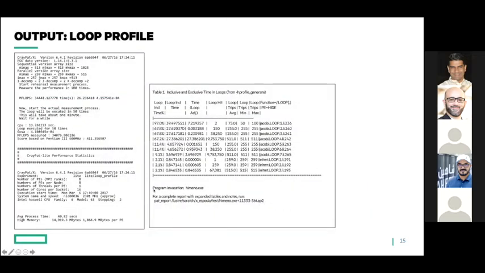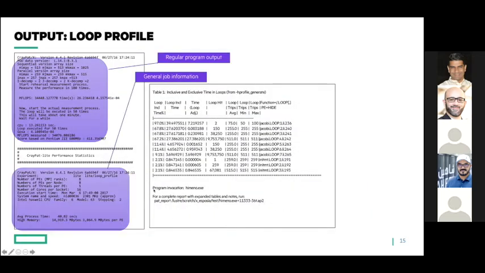So what you get now is again what we have seen before, but instead of samples or times broken down per routine, you have information related to every loop in your code. For instance, you see here the main outer loop. That's not really interesting for us. It has been touched twice. The next 3 loops underneath are 3 nested loops where we see the inclusive time and the exclusive time.